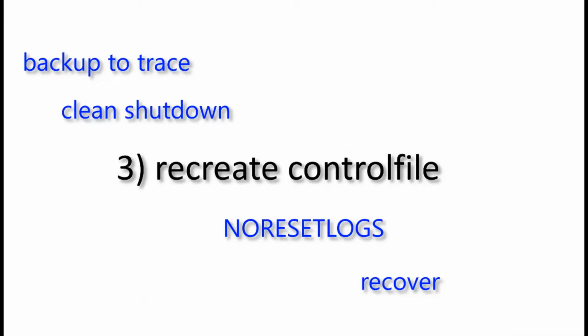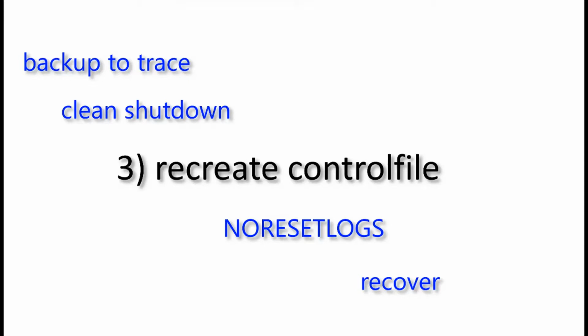Whenever you do a backup control file to trace, you get several versions of that in the trace file. You want the one which is basically reusing the database and having a no reset logs, because you don't want to do any kind of reset logs operations, because you're going to wipe out your online redo logs and you're probably going to have to reinstantiate your standby.